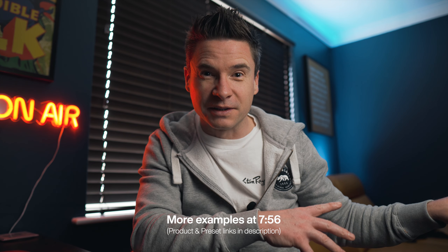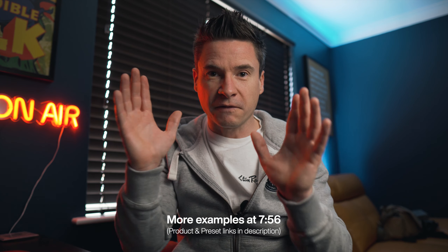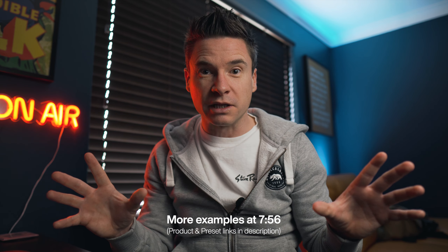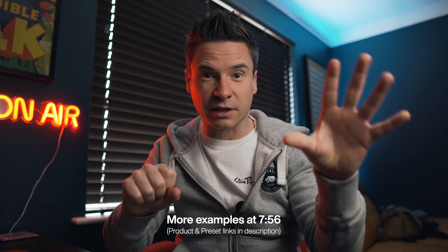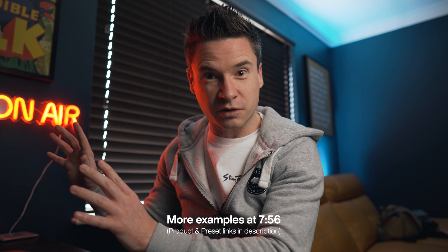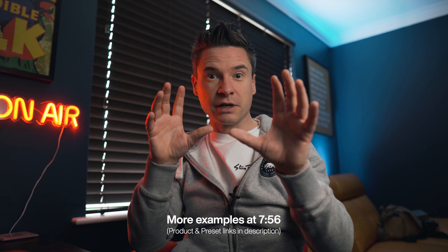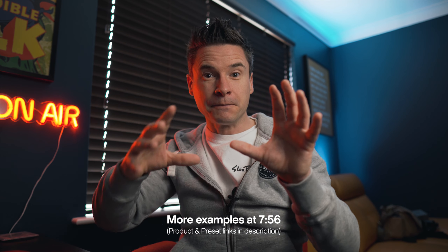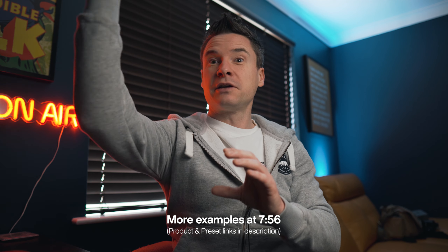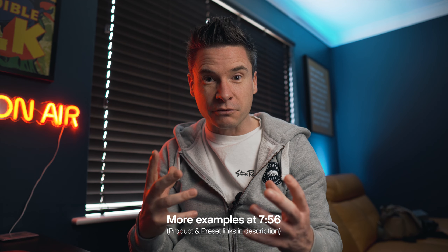There are quite a lot of instances where I actually use manual focus on the Sigma primes anyway, even though they've got amazing autofocus. I sometimes shift them over to manual focus if I'm trying to catch Tia doing an acrobatic stunt or a move on a skateboard — I'll focus for the area she's in, flip it to manual, and reel off a load of shots as she's doing that action, so I'm not relying on autofocus missing. You can also get quite creative in video mode — you can set the focus distance and track someone, or let them skate off and slowly go blurry. I quite like that kind of effect.